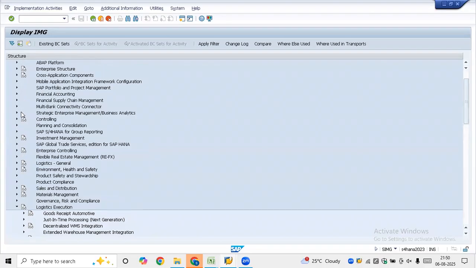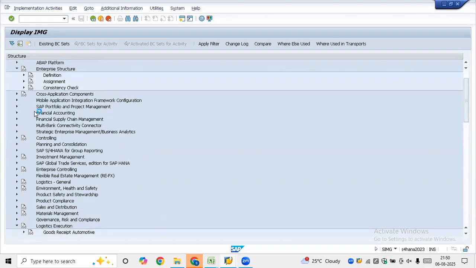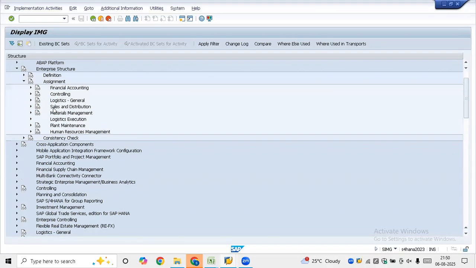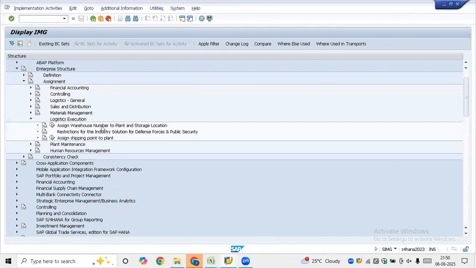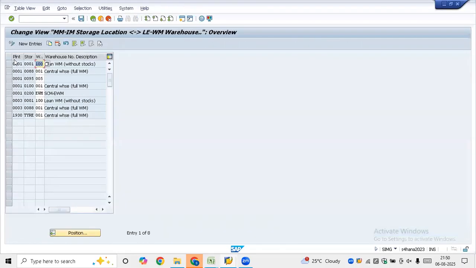Enterprise structure, where is that? Here in the assignment, in logistics execution, assign warehouse. Plant and storage location determine the warehouse. So the storage location will always be at the delivery level. Plant and storage location give the warehouse, and that will be at the delivery level.